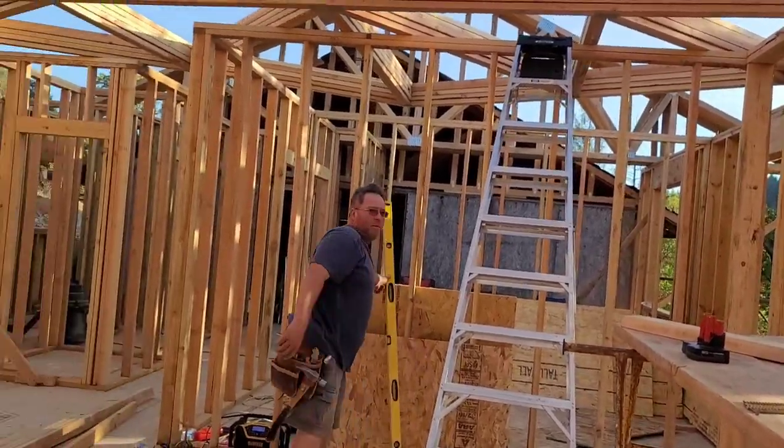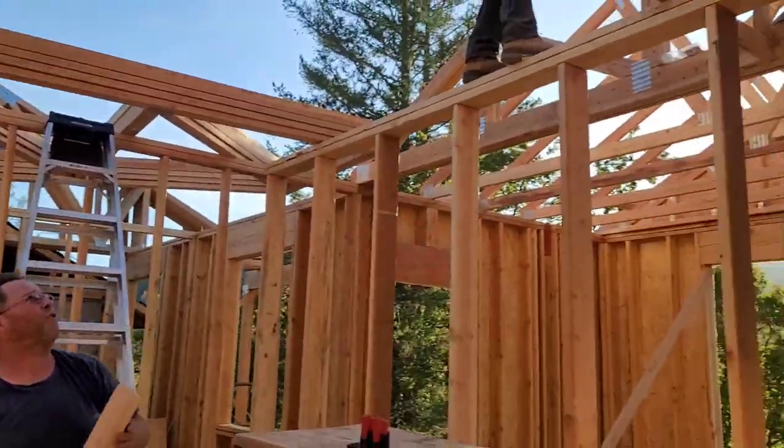Long level to make sure we're doing everything correctly. Jeffrey.